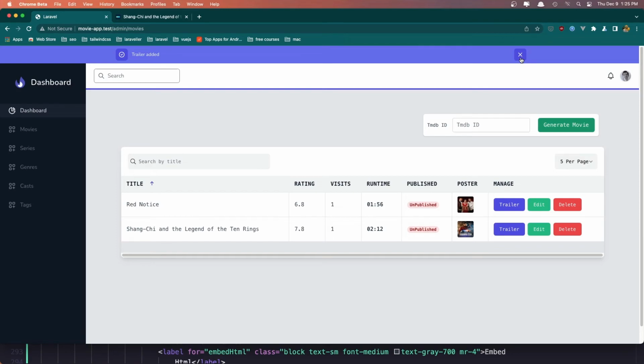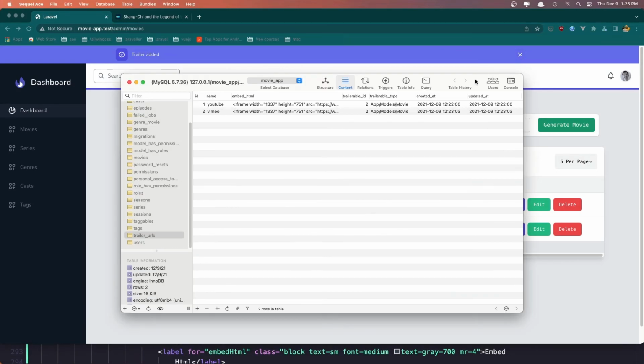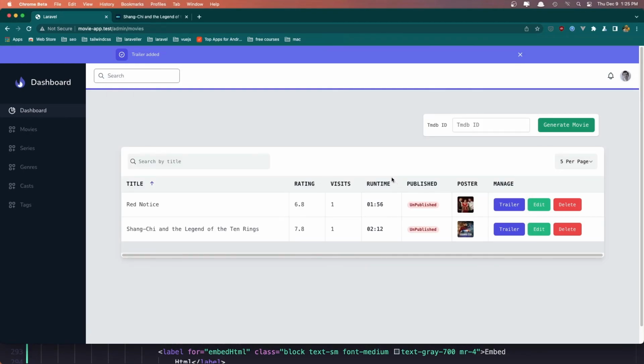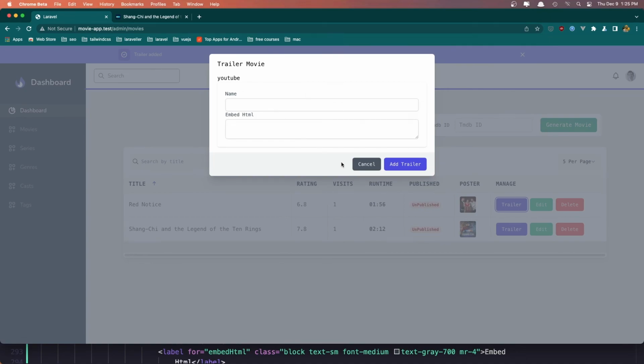And the reason we see this movie with ID 2 has both is because when we added the first one, we didn't reset, and the movie was this movie. So now if I say here trailer, we have YouTube, and for this one we have YouTube and Vimeo.